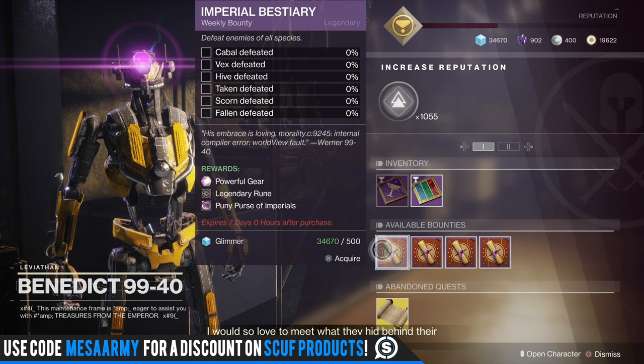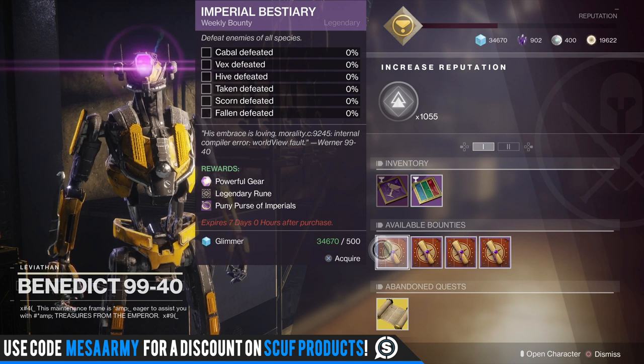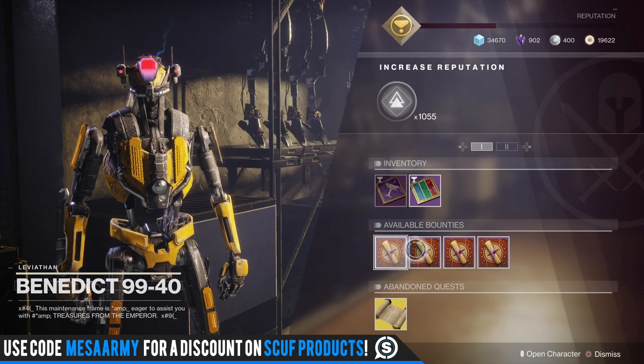All right, for bounties, whoa, okay, this one's a new one here. We need Cabal, Vex, Hive, Taken, Scorn, and Fallen defeated. You will get a powerful drop, and you will get some Imperials, and also you should get a treasure map.